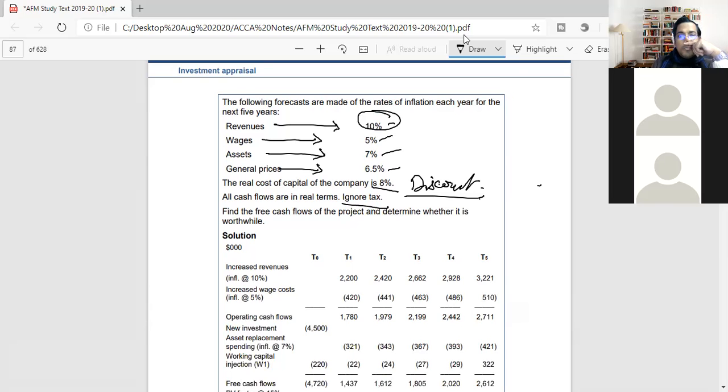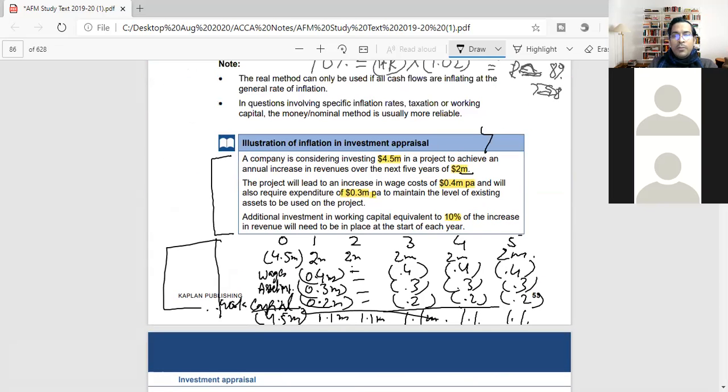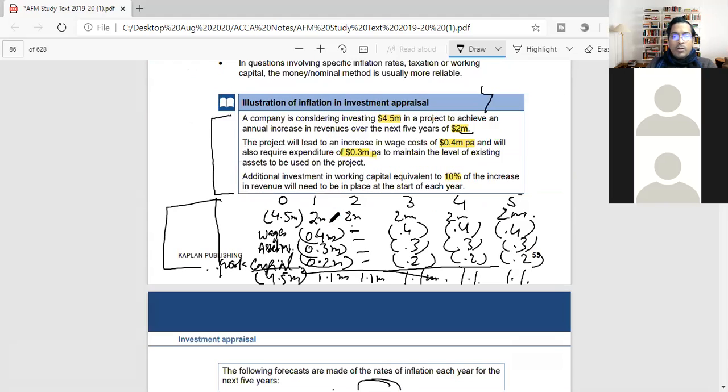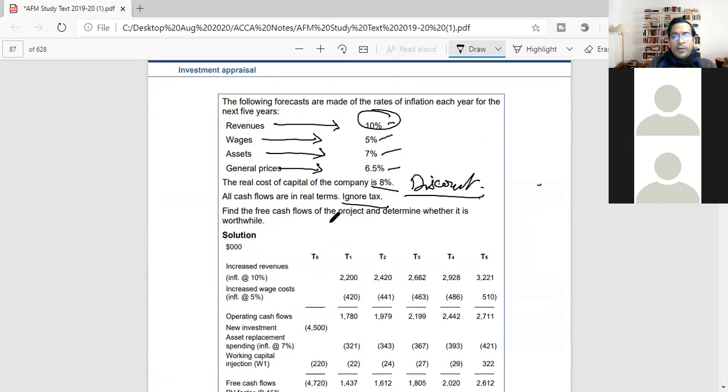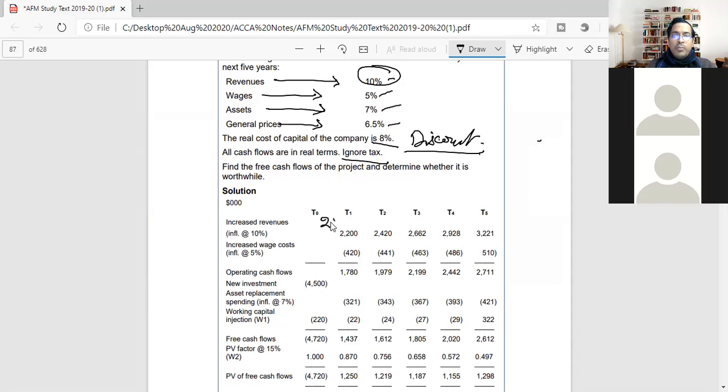What do we observe from our question? Let's see. If we had not factored in the inflation, how would it have looked? 2 million each year. Now, this was without use of this table. So just to help you connect, now this becomes 2.2, and since this is 2.2, the next will be 2.2 times 1.1. Apply this concept here. So we are applying 2.2 because 2 million is inflated at the rate of 10%. Then this 2.2 again times 1.1, this times 1.1, and so on, right? Easy? You keep inflating all these numbers at the rate given here.